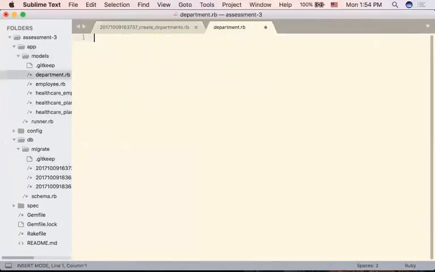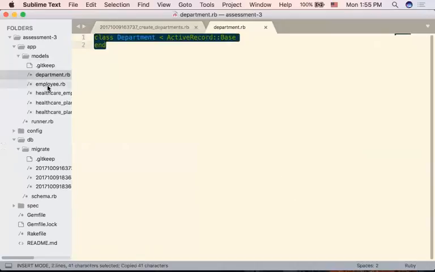The way that it looks is a little something like this. Class Department. By itself, without inheriting from anything, this is just a plain old Ruby object. It doesn't connect to the database at all. But the moment I inherit from ActiveRecord::Base like this, now this is an extension of the departments table inside the database. I believe this is the right way to do it.